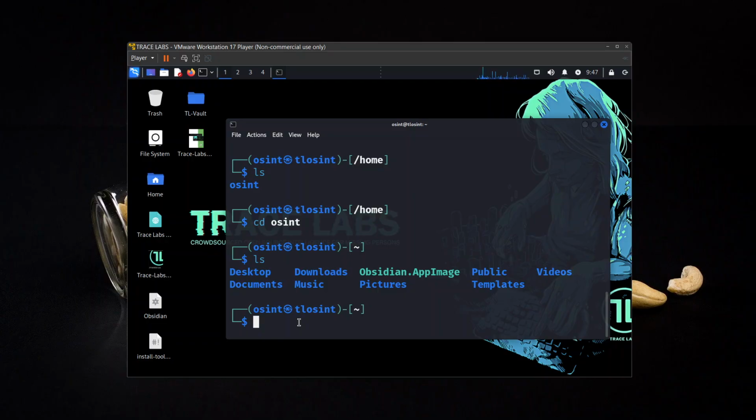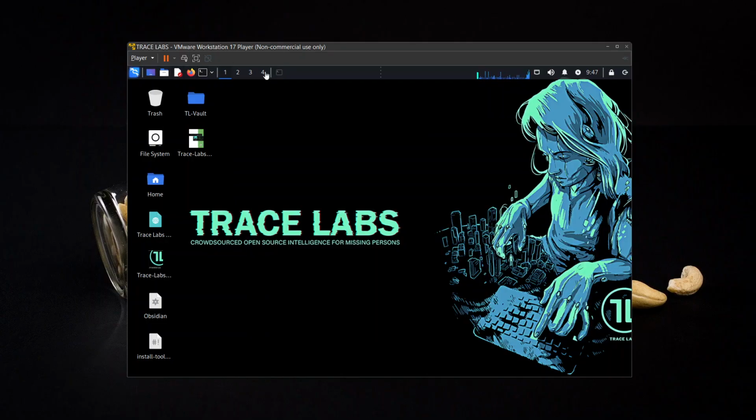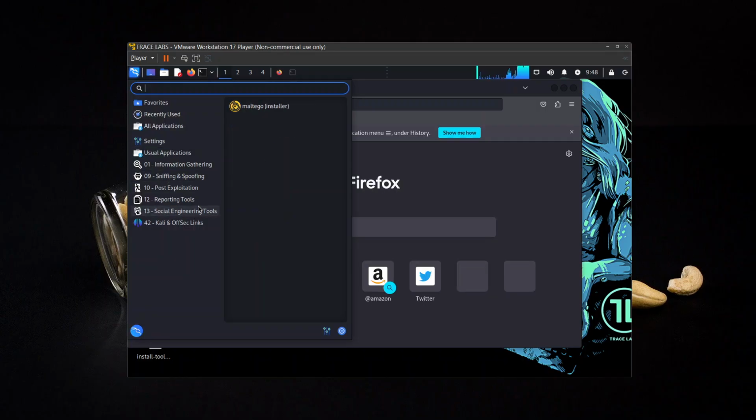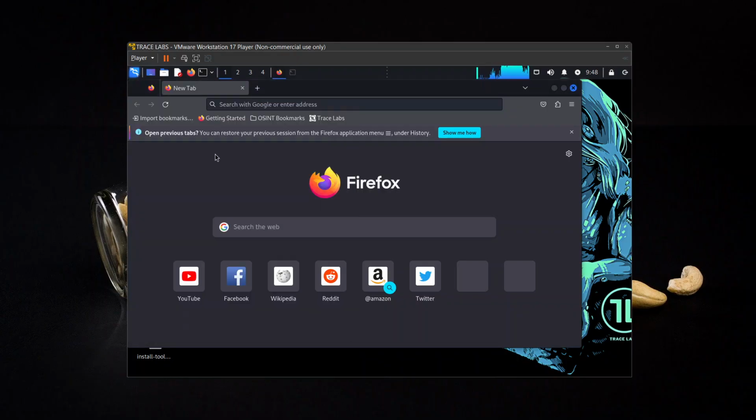One more thing I need to show you guys. If you look around here, this is almost similar to Linux. You have your browser, but if you open it, the only difference is that the tools here are not exactly the same as Linux. It has been shrunk down, so all the tools here are just for OSINT. We'll perform more advanced OSINT later, but for now, let's understand the basic commands.